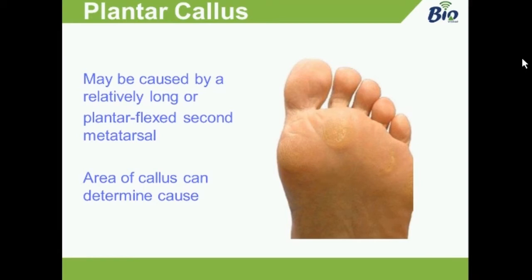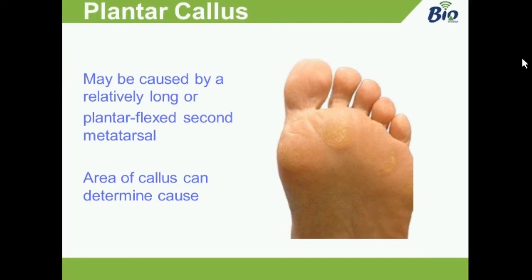When you get callus which occurs under the fifth met, it's usually because it's just a more prevalent met head, which you might see with the cavoid foot. And when the callus is under the first met, it could be due to something like an enlarged tibial sesamoid, or excessive plantar flexion of the first ray.